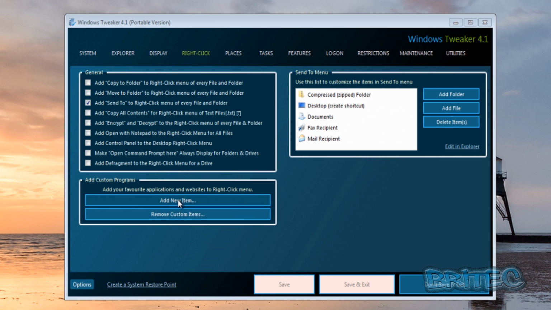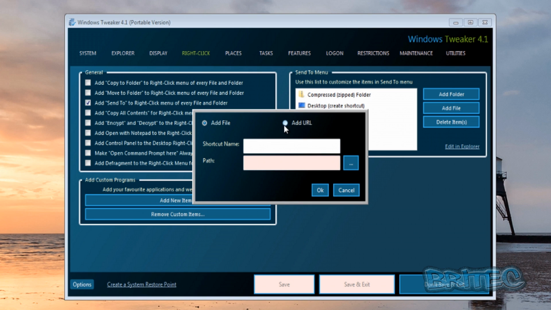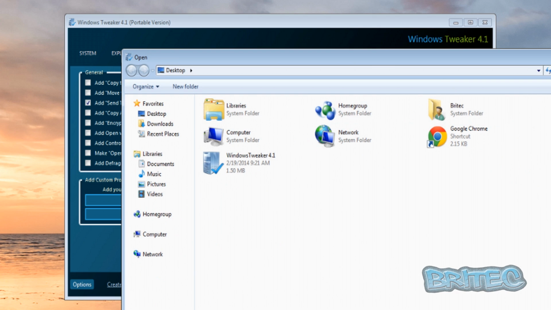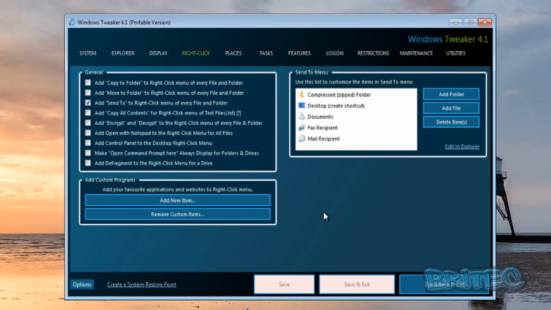Now you see me cover this in other videos with other tools, but this does the same sort of thing really. You can add in programs into here and you can just click on them, and also you can see on your right click menu here, that's what that's going to do. And you can also remove icons as well. So by adding, you just add in the URL or the file path, you just browse to that, which will open up this area, and you just go to that location. Okay, pretty self-explanatory. Now the start menu, you can also add a folder, add a file, and delete stuff here. Let's move on to places.